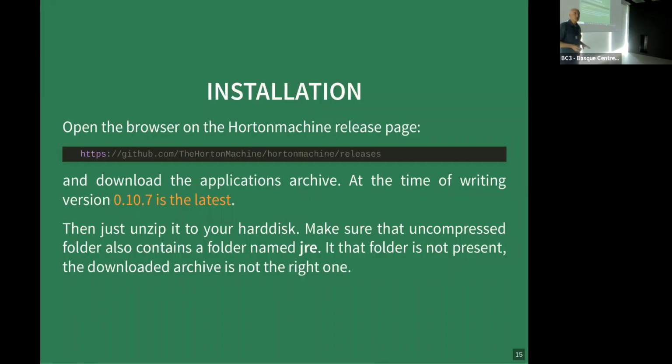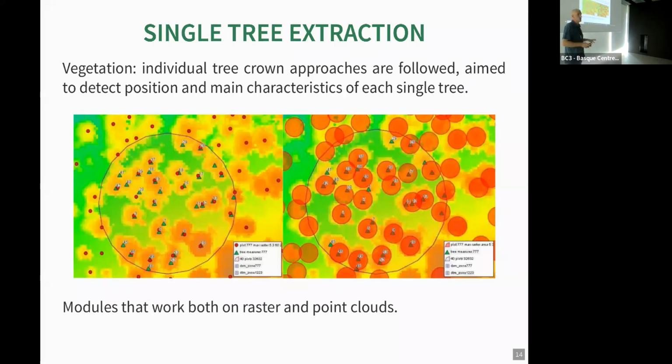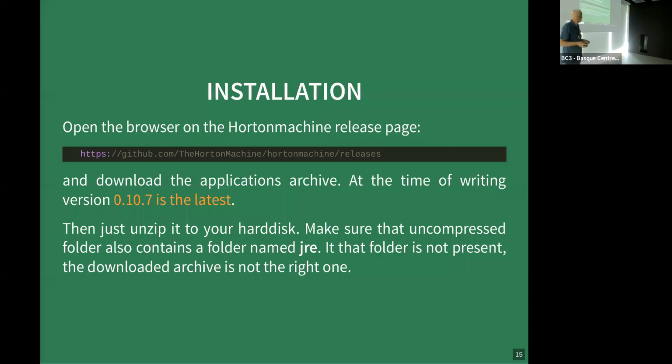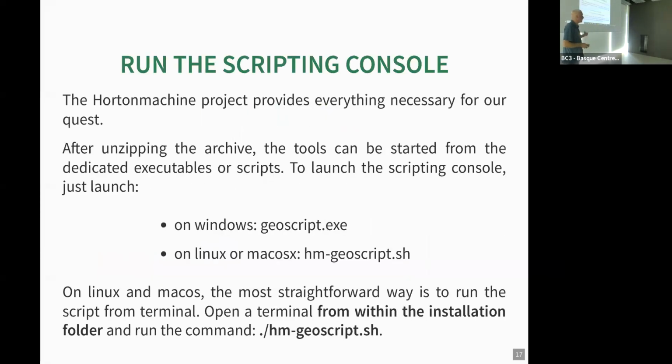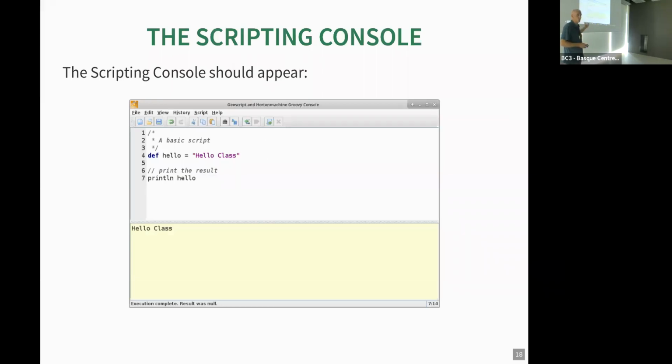Okay, I didn't want to go into more than this in this introduction. I really wanted to also try to give you a little hands-on workshop just to show you how things can be done. It's on the slides, but I will run over this here now. I hope the slides will be made available. You can find how to install the tools that I'll be using. And it will have some installation requirements, how to do the first run of your scripting console, because even if a console might scare you, if you're a modeler, a scripting console is something extremely powerful and will help you a lot.